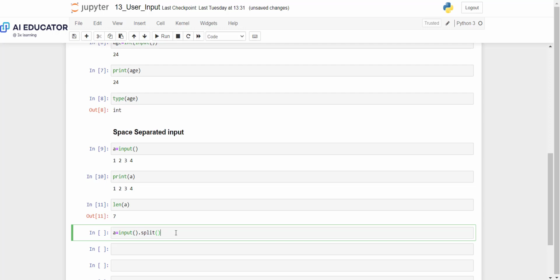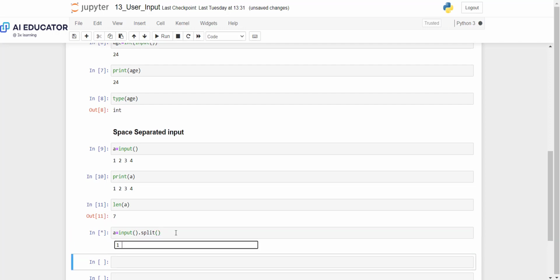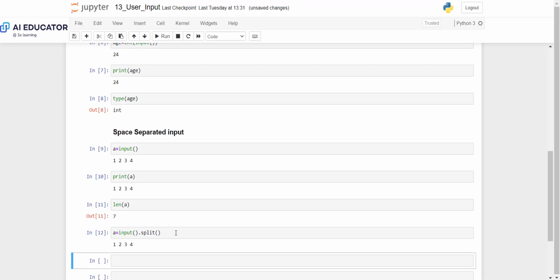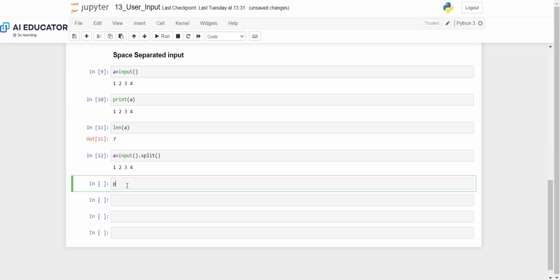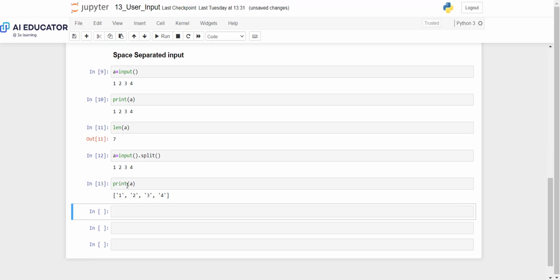Okay, and let me run this cell, and here I am giving again the space separated values and enter, and if I print the a, you can see the values are stored in a list. Here I have used a function called split after the input. Okay, which will by default break at every space and take every single value inside a list.